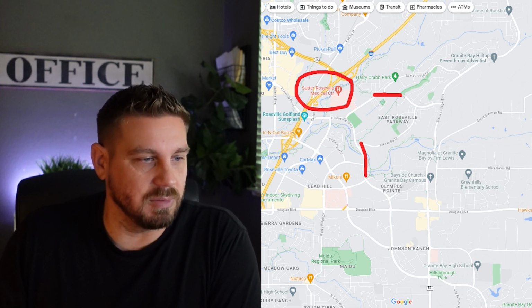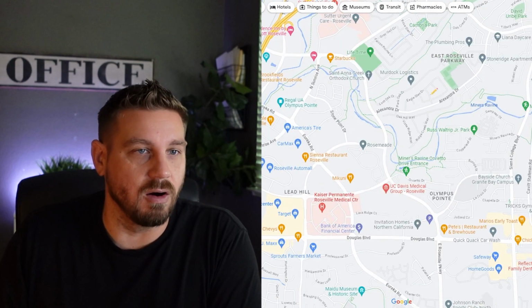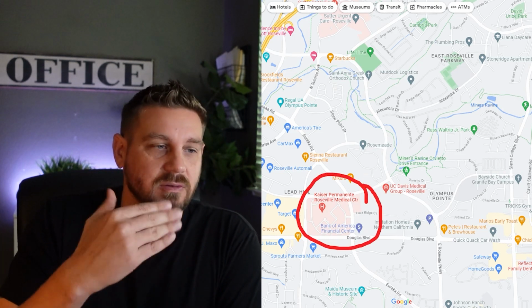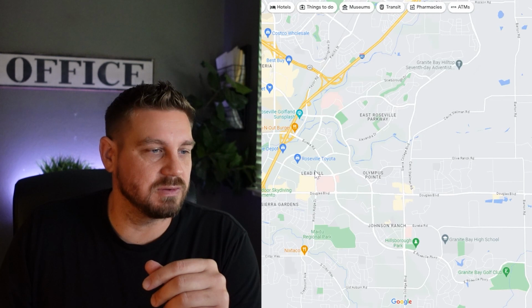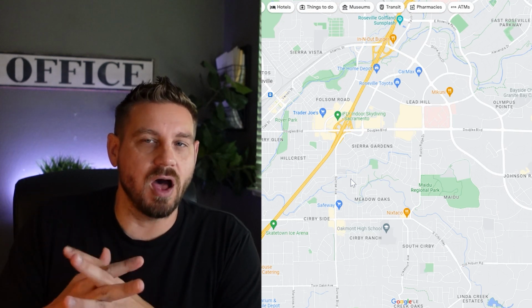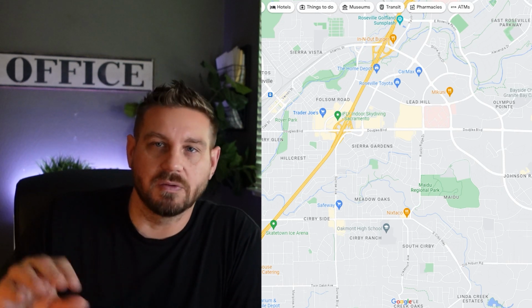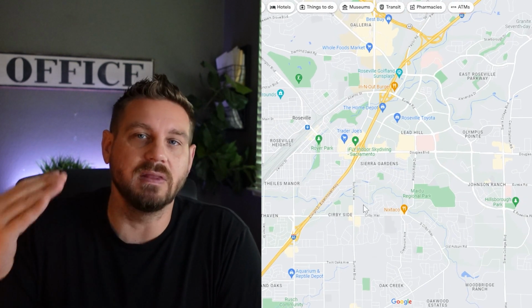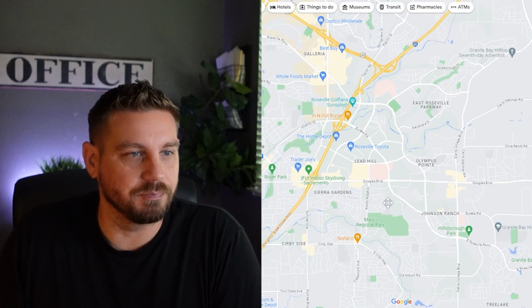The other one, let me bring this map down a little bit here for you, is going to, of course, be our Kaiser. Now, this is Kaiser's hospital, full campus. You pretty much get everything and anything done there. They do have some smaller campuses that they've built out recently. One of them is going to be down in this Kirby area, where mostly office buildings support staff there, but they also do have some medical facilities down on the bottom area. So it's really nice. It spreads you out a little bit and gives some of the people on the south end of Roseville just a really quick place to jump into.